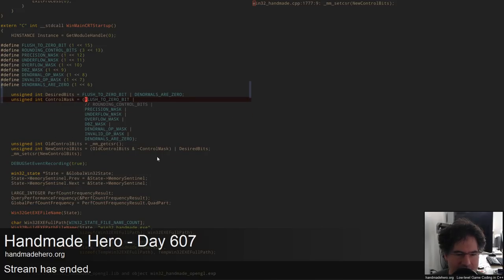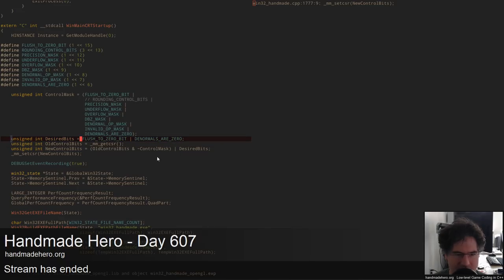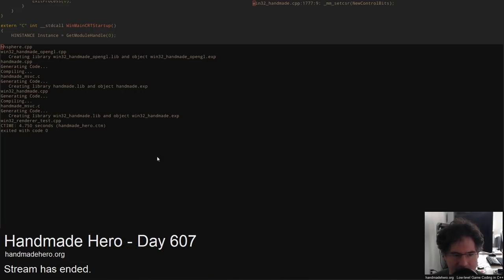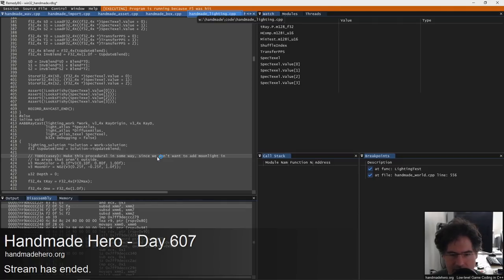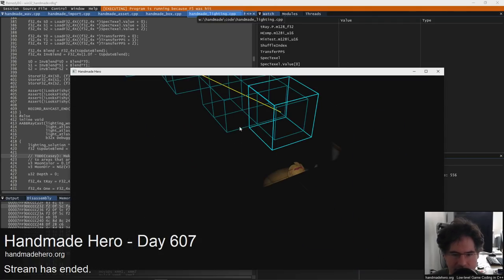Okay, so actually, we just want our control mask and our desired bits are actually the same in this case, because we want to set all of them, right? So it just so happens that it's the same, right? Which is kind of weird, but that's just how it is, right, at the moment. So now if we run, in theory we're setting correctly.